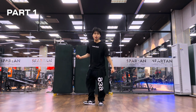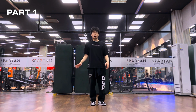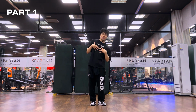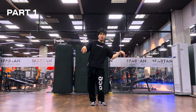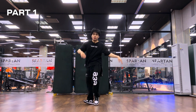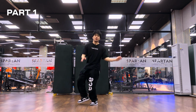1, 2, 3, and 4. While doing so, we're gonna move with our hand right and left. Also tilt our upper body accordingly. All right, so we have something like this. 1, 2, 3, 4. Combined with the foot movement, we have 1, 2, 3, and 4. Faster. 1, 2, 3, 4.